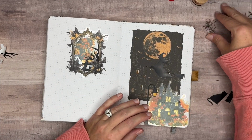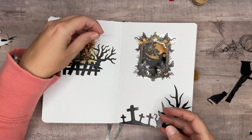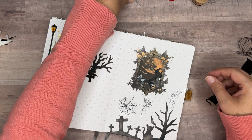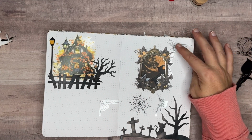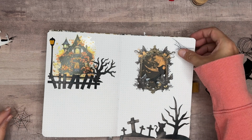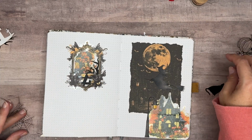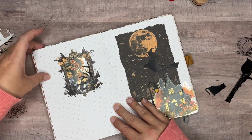What else do we have? We have spider webs. I did pull the spider webs out. Thought those were fun. Kind of maybe with the window. So I pulled all the black ones. I'm going to use this bigger one right here in this corner. Before I stick that down though, let me see what this one looks like. We might use this one over here. I think I'll stick with this corner on this one.